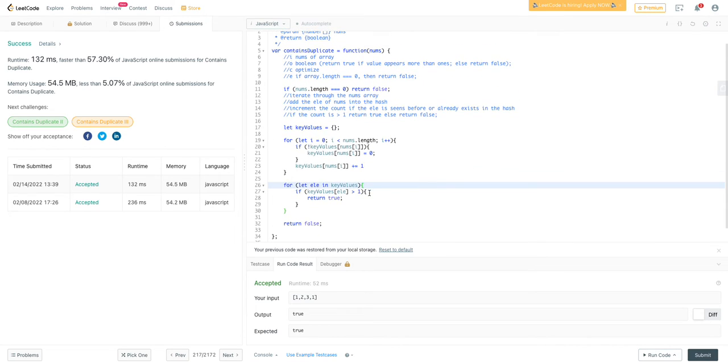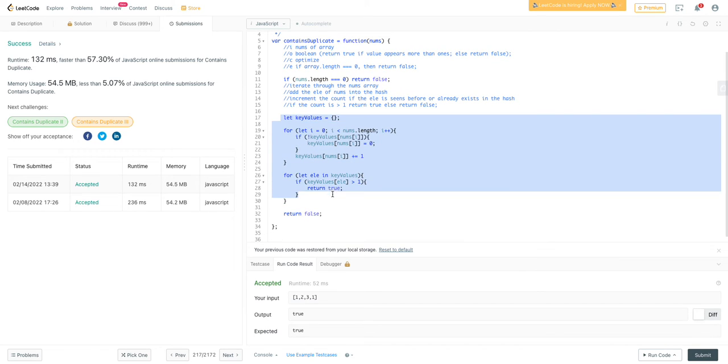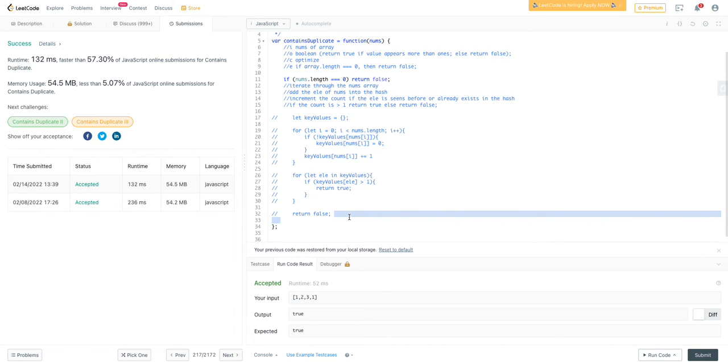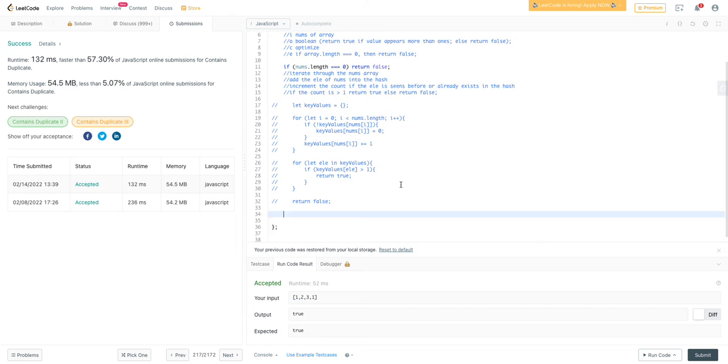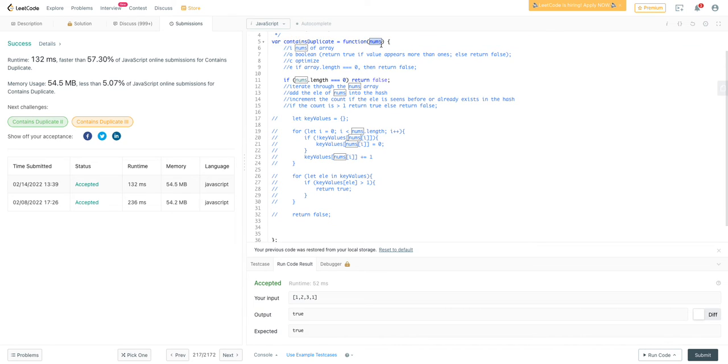Okay, so the other way I have seen people solve this problem, which I thought was quite interesting, was that they converted the array into a set. The thing we know about a set is that all the values in the set are unique. So what the person did was convert the array into a set by saying let newSet equals new Set, and then pass in the array.